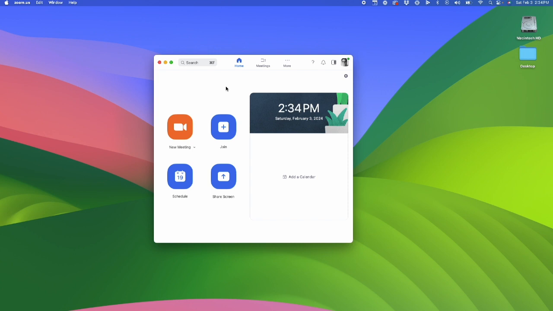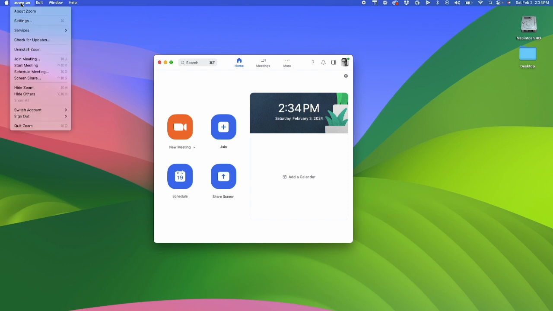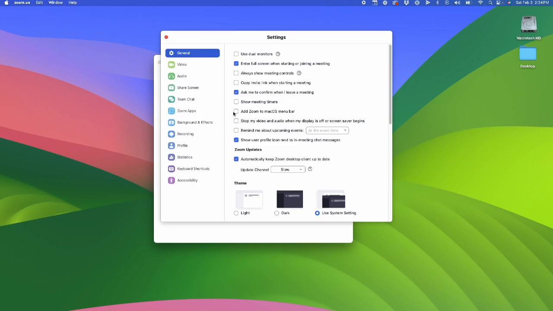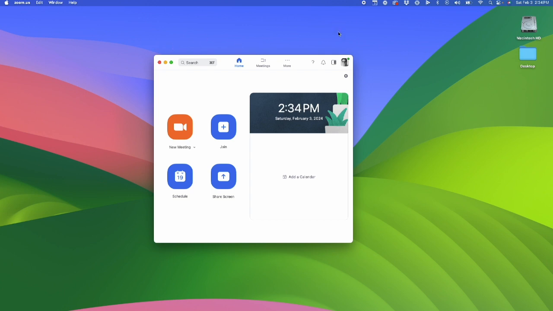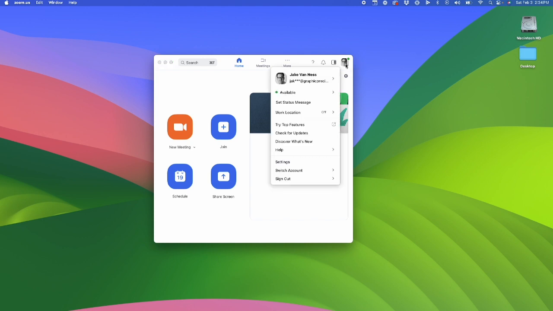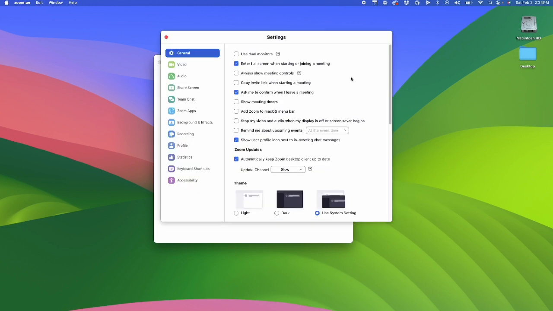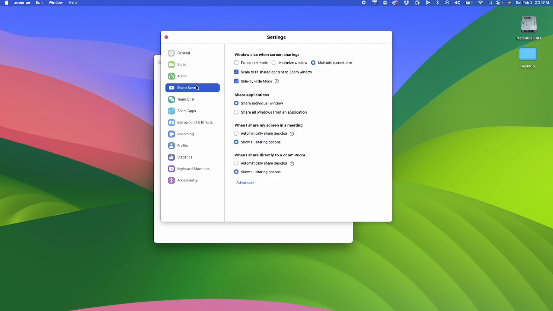So the first way we're going to look at is on a Mac, Zoom.us shows up in the top left-hand corner. If you click on that, that will open up a drop-down menu, and then you can click Settings. That will open up the settings window starting with General. The other place you can find that is if you go to your avatar, your little icon, it's typically whatever you put in there, if it's your face or a company icon or whatever. Click on that, you can go down to settings here, and that will open up the same window starting with the settings in general.